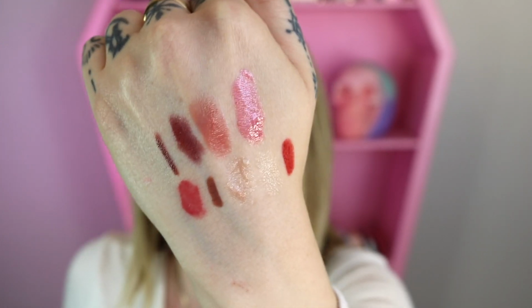very much on a theme with the holiday kits. There's usually always a red in there. But that's gonna be the last of the lip bags. So these are all of the shades you've got in here. And seeing it all together, it is very nice that they did have a variety in the shades. It wasn't all in that same kind of tone.